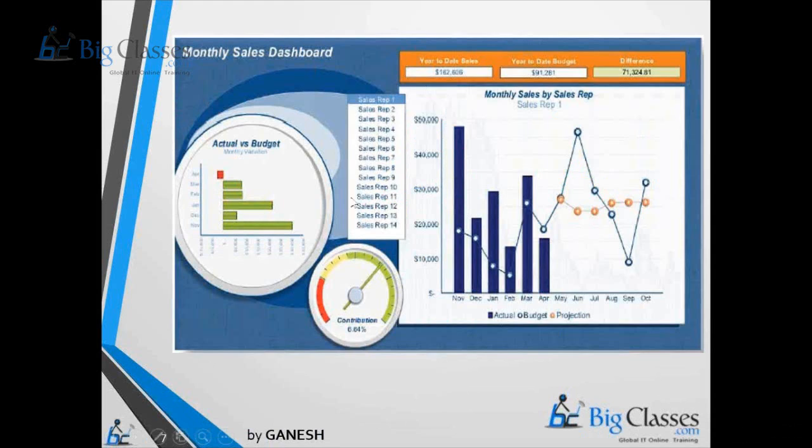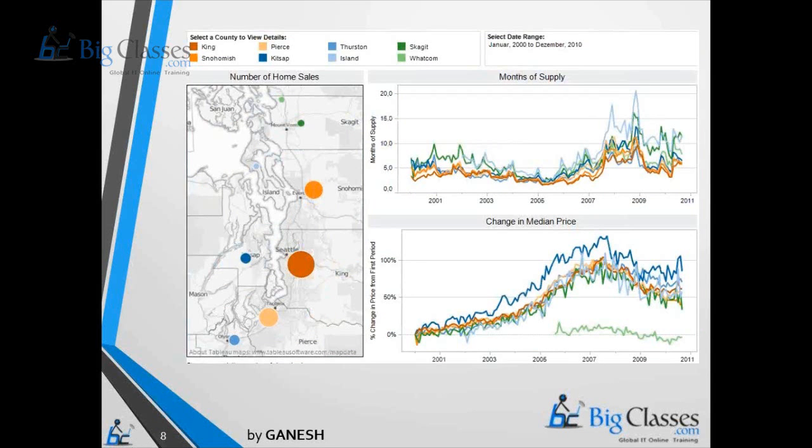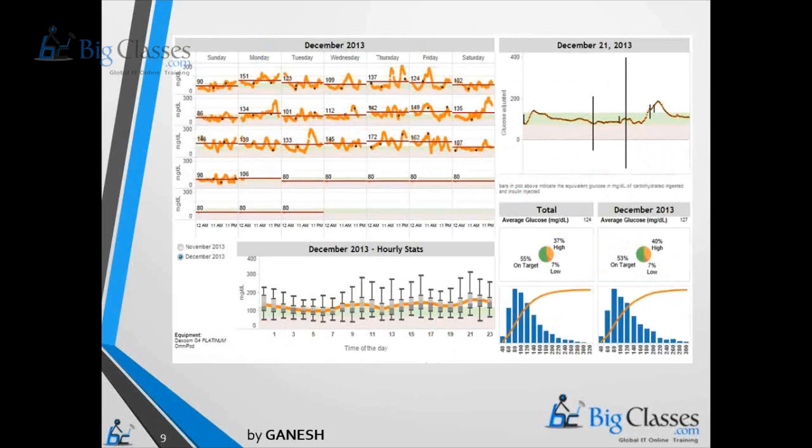We have one more example related to Tableau, where we can have a monthly sales dashboard respective to each and every sales representative. This is just an example. Okay, let me show you one more example. Look at this. In the area of real estate, we can identify the monthly supplies to the customers, and zone wise, as far as country wise, you can identify the fluctuations of the trend. Similarly, even in the healthcare sector, we can identify the inflow of sugar patients, weekly as well as monthly, and what trends we can analyze in this way with the help of Tableau.